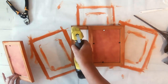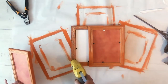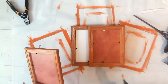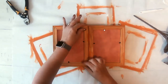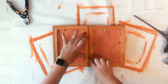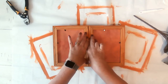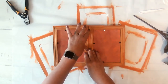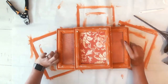All right, so now we'll put hot glue down here. Okay, and then we'll stick this one right down there. I suppose I could have put some in the center, but I think this will be plenty of hot glue. All right. Okay, I think that should be good.